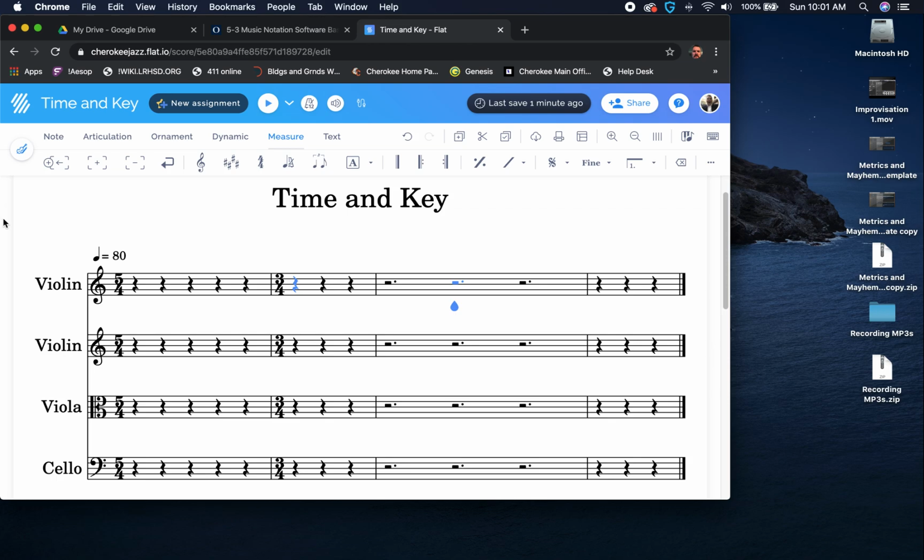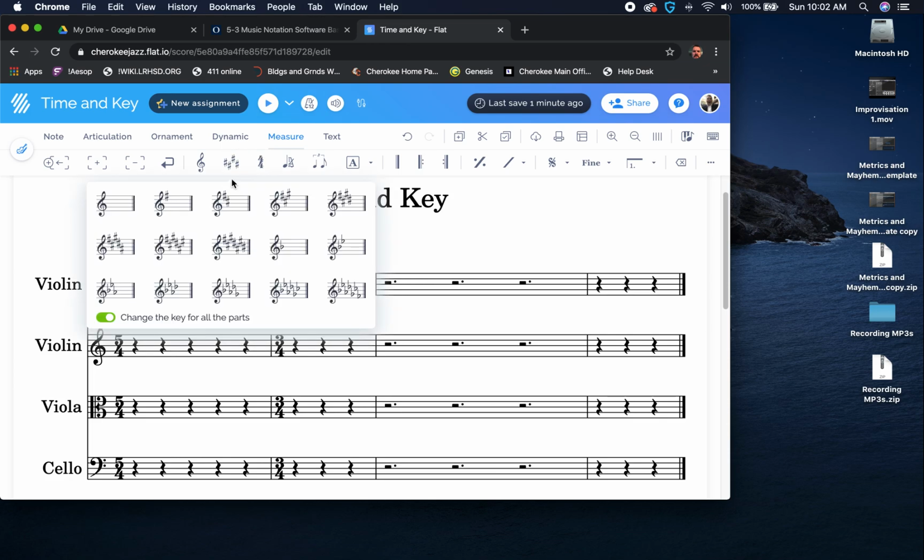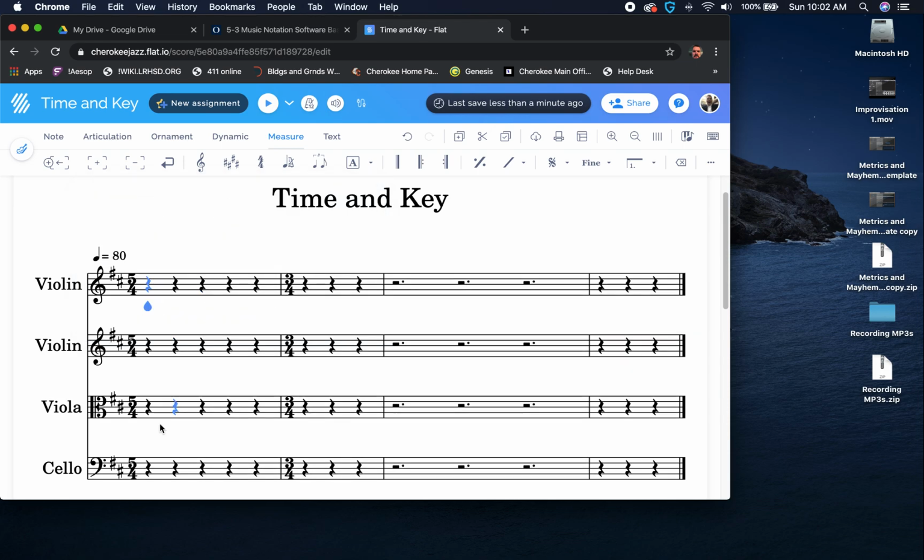Key signature is another one. At the beginning of every measure, in this case, there's no key signature. And the key signature tool is right here with the 4 sharps on it. You'll see that it defaults to changing the key for all the parts, which is great, so you don't have to worry about individual transpositions. However, if I'm going to change the key signature, say, right here, I want the piece to change, and I'll put it in the key of F. That's how you would change it.